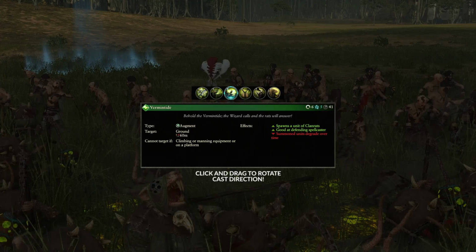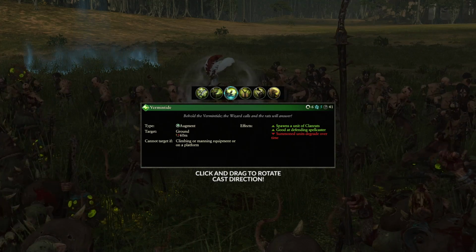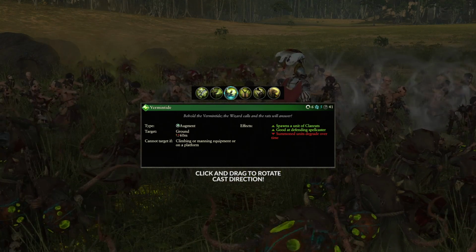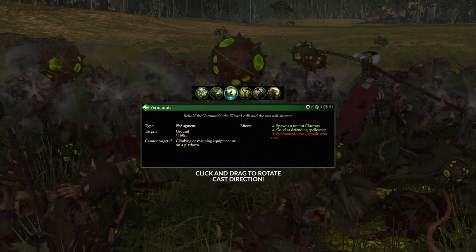Vermintide is an interesting spell, being the first of the summon spells available in this lore. With 6 uses at a minimum of 41 seconds apart, you can spawn a unit of clan rats within 60 meters of the caster for just 5 winds of magic. This is a very valuable spell in the right context.